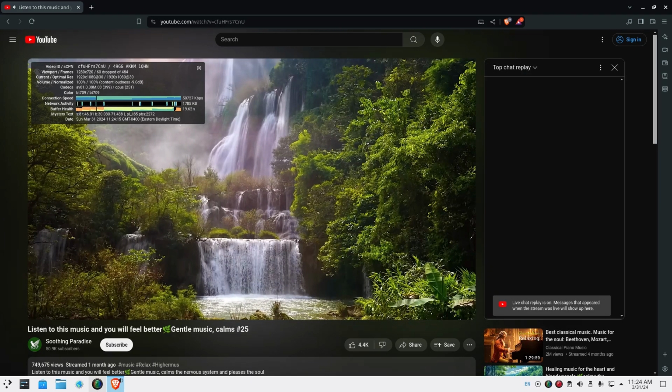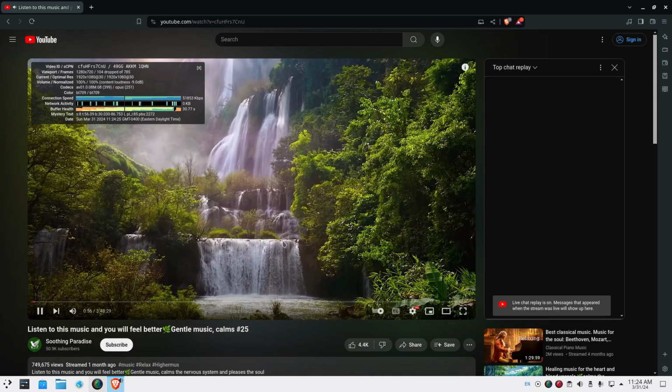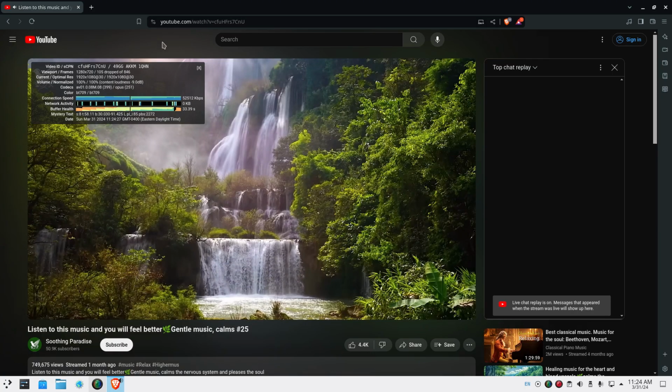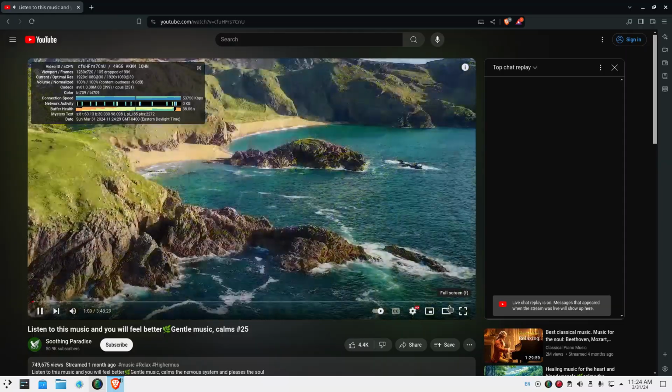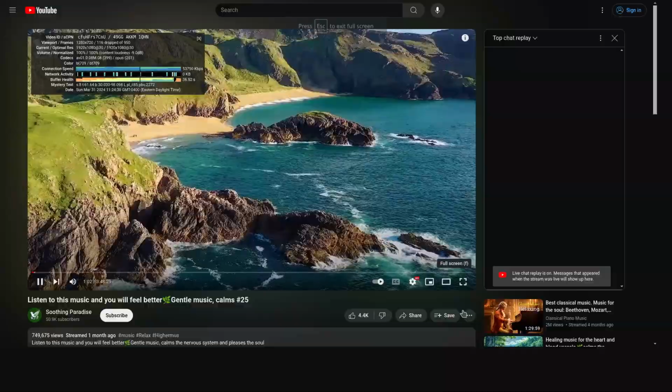Been really enjoying this. I'm not a big fan of Ubuntu, as you guys know, but KDE has been really running nice. We're going to do full screen for a second.